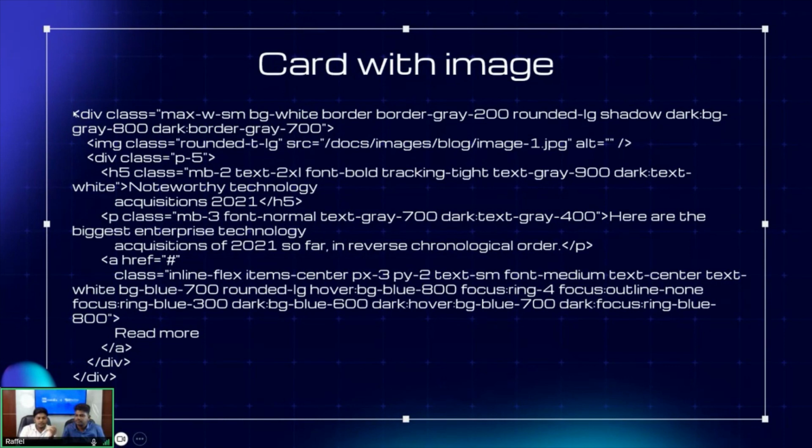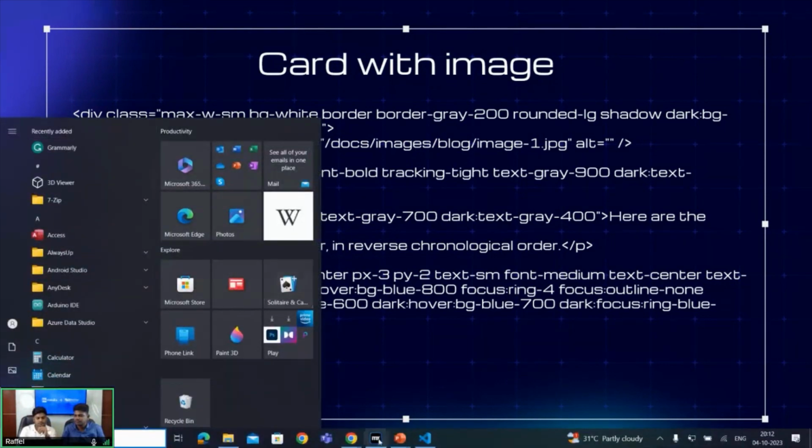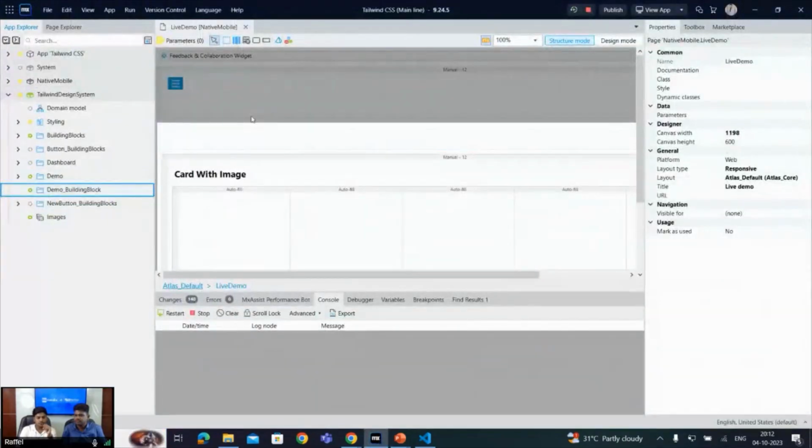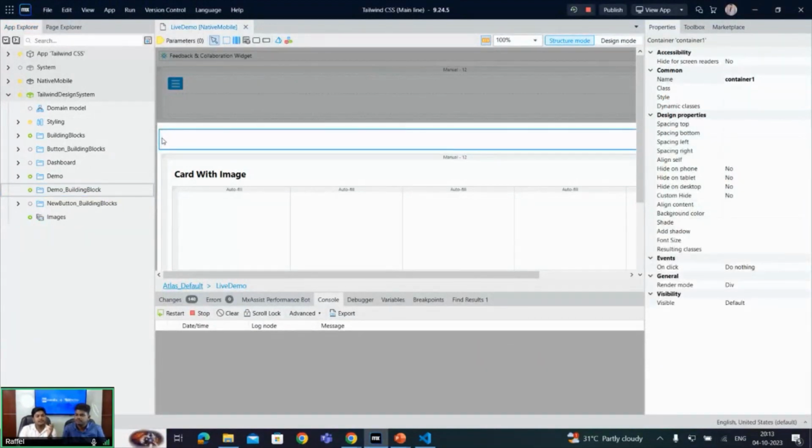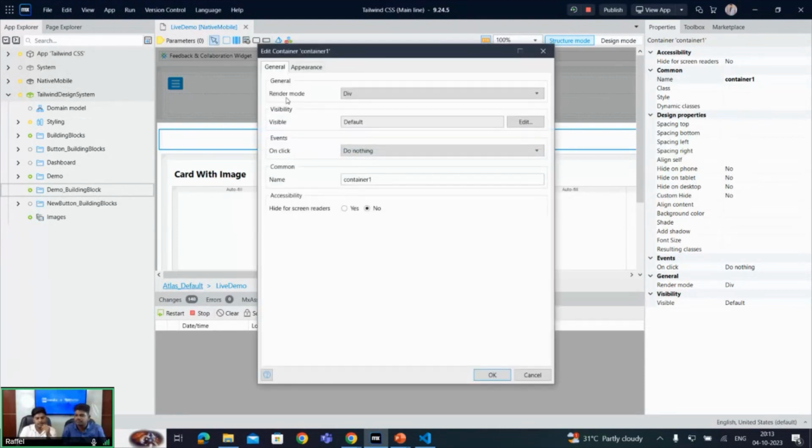Before that, we have a div element, image, h5 and so on. To bring these elements into Mendix Studio Pro, we have to understand which widgets are finally rendered to a div, image and so on. So let's get into Studio Pro now. By default, if we add a container in a Mendix project, it will be finally rendered as a div element.